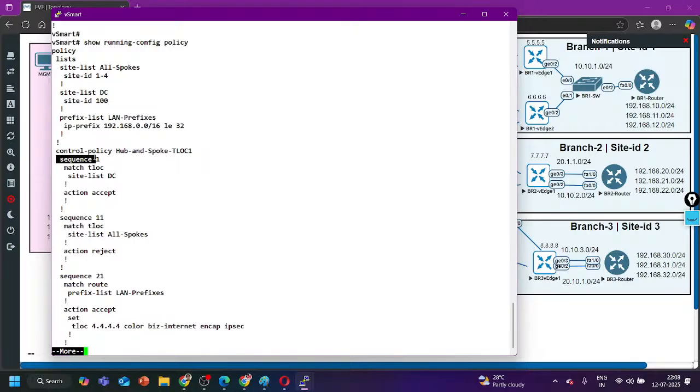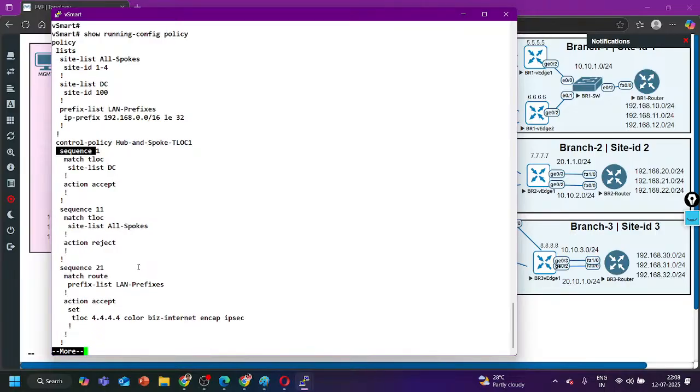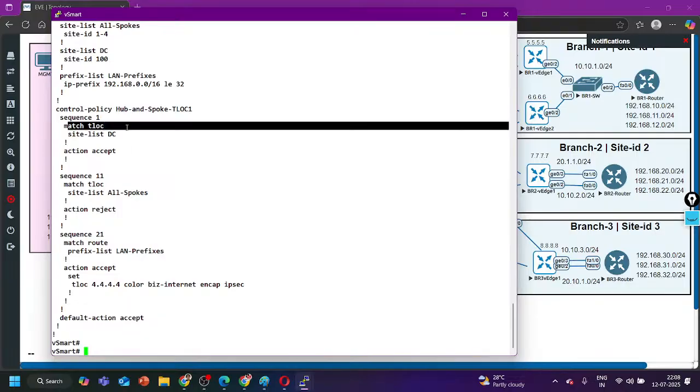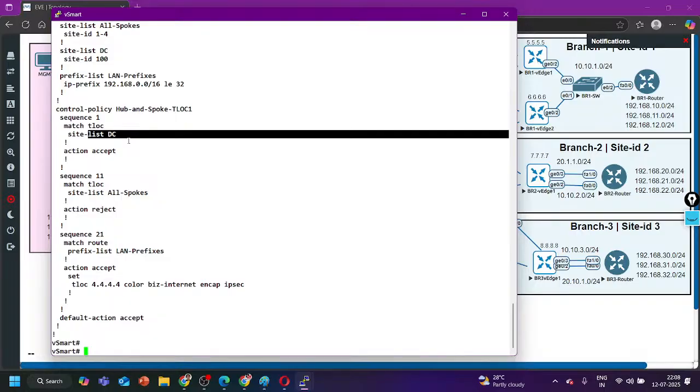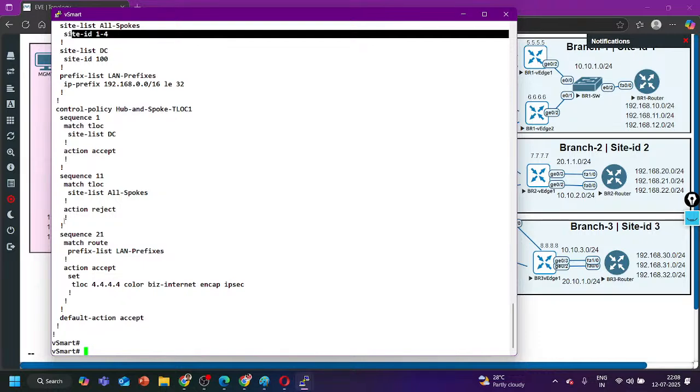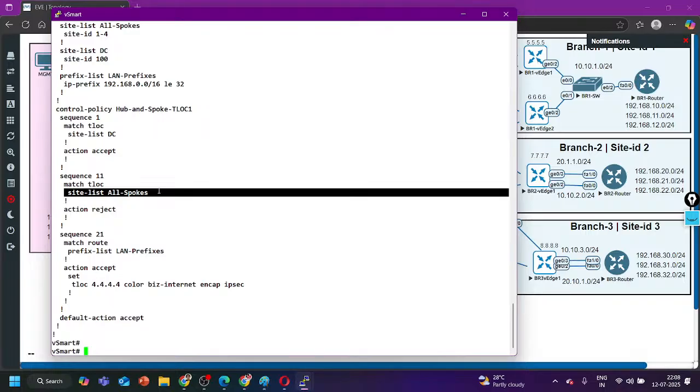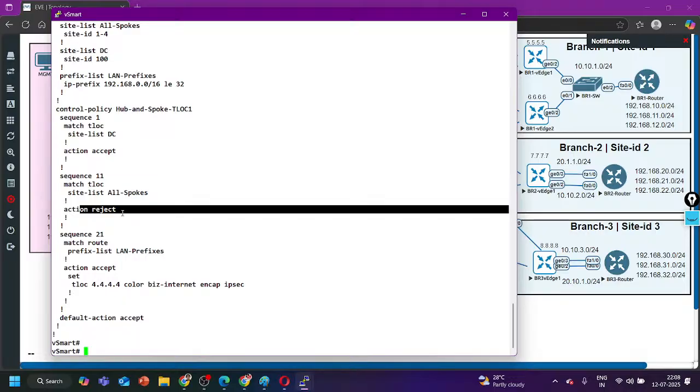First it will check sequence number 1, then sequence number 11, then sequence number 21, and if there is any other sequence, it will check that as well, until a match is found. While advertising, it checks the TLOC. If it is the DC TLOC, then it will advertise it everywhere, to all these sites. Then it checks the TLOC of all the spoke sites. If it is the TLOC of branches, then it will reject.